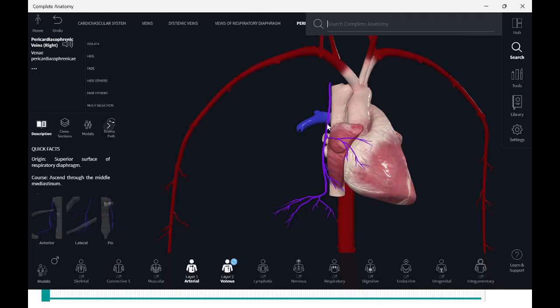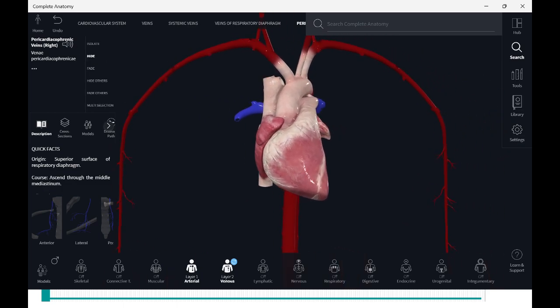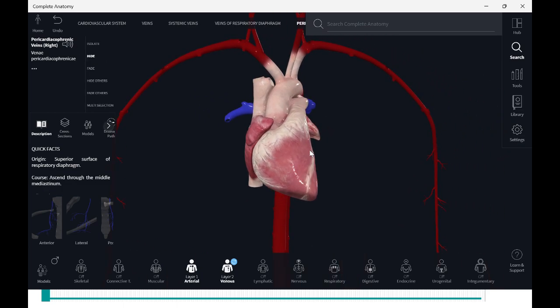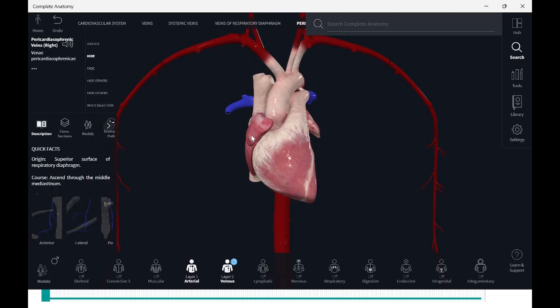Moving on to the external features, I'd really like to start with the location of the heart before actually talking about its external features. You have to know that the heart is located in the thorax, essentially between the two lungs, in a region known as the middle mediastinum. This is really critical for knowing the relations between the heart and other structures, posteriorly and anteriorly.